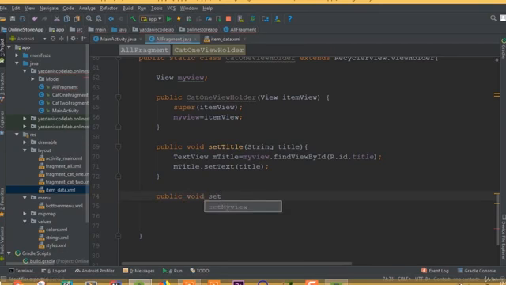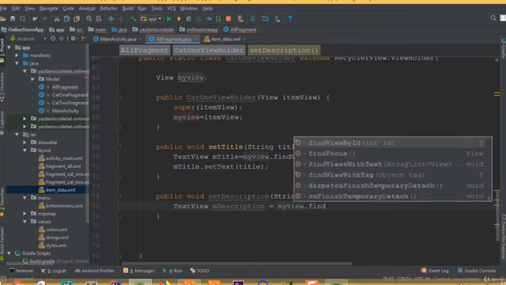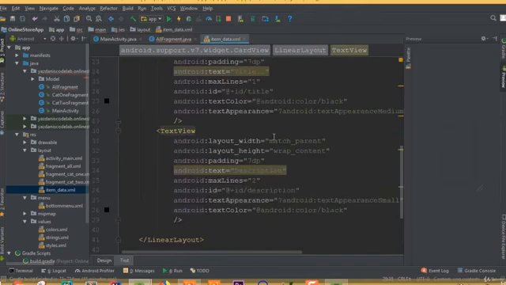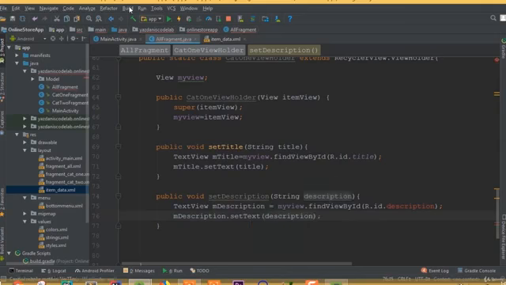and public void setDescription, so String description, and TextView mDescription is equal to myView.findViewById(R.id. so our id name is description, so R.id.description, and mDescription.setText is going to be this description.